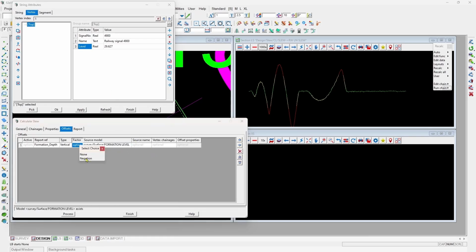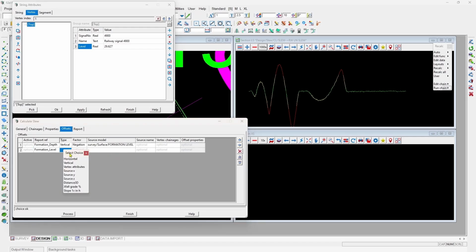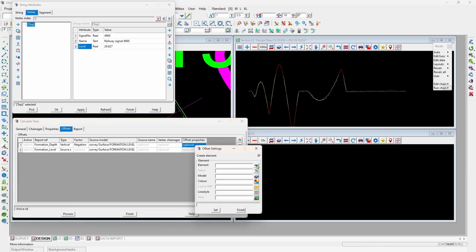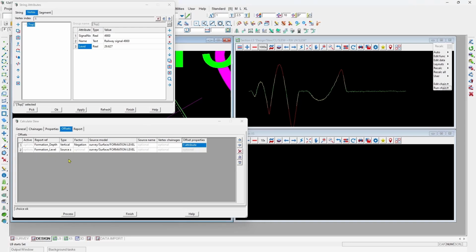I'm also going to apply negation, so times everything by -1. For the formation level, this one will be a source Z, so it'll be picking up the Z levels of the formation level. There is an option here that I can create elements, whether it be centerline, tin, trimesh as well. That is optional. So in this case, we're just going to be adding this to a report.